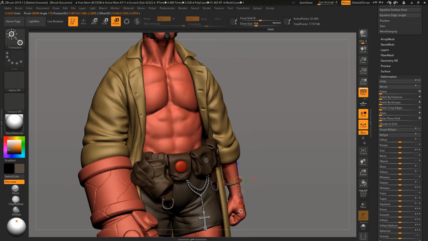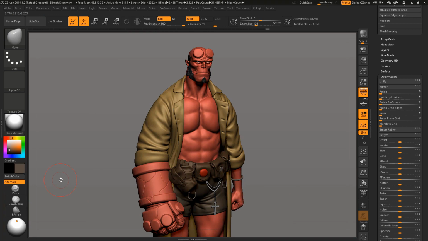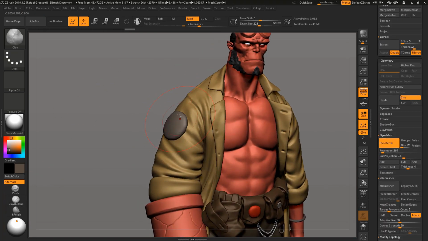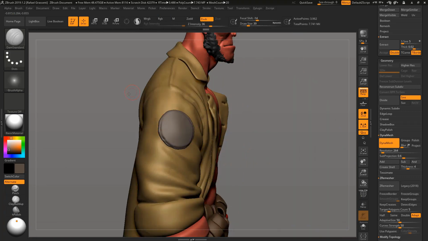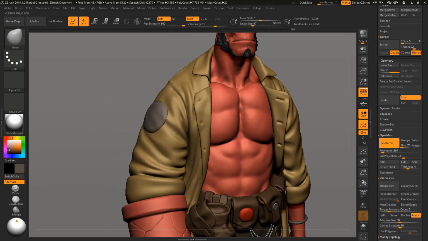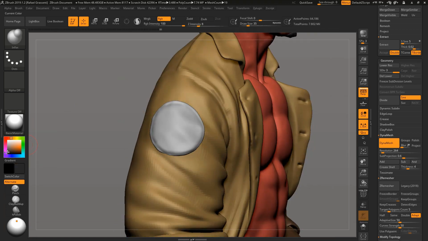But again, that's why being flexible about the way you approach certain things is important, because with posing there's not a lot going around that. You just have to do it, and that's that. You have to be flexible enough to re-sculpt things if you have to. So just be mindful about that and how you work.